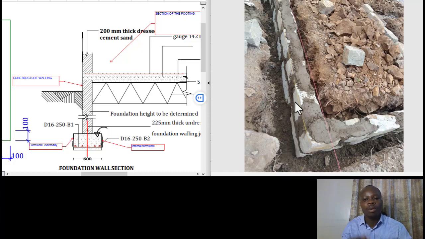Foundation walling is the walling that holds anything beneath the substructure slab. So anything below the slab is what we refer to as the foundation walling. And therefore, for you to measure it, it's going to be covered under what we call the substructures. Of course, I just have to emphasize that substructures mean anything that is below the finished floor level.